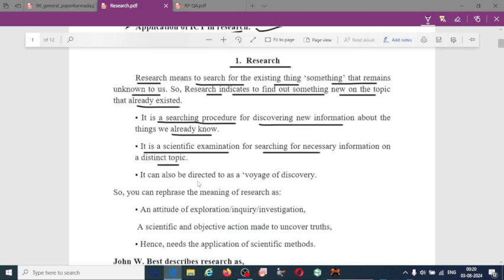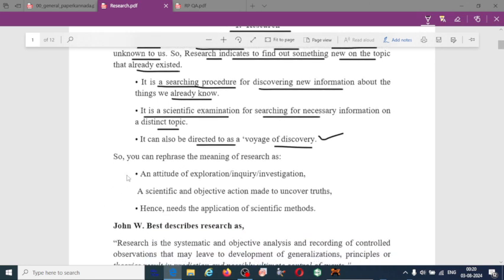It can also be described as a voyage of discovery. We can have an alternative name for research, that is discovery. We are searching for something new about something that already existed.